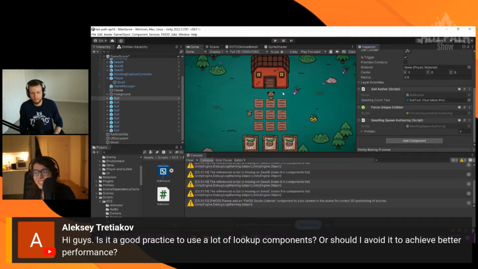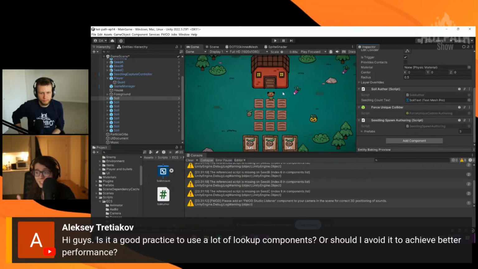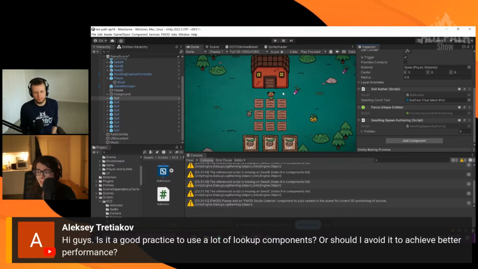The general recommendation is that it's costly every time you do a lookup, and it is still meant to be as efficient as it can be to look up that data. It's a lot more efficient certainly than game objects are, but it's still not the thing that we recommend doing. I'm assuming you're using some type of hashing where you can basically just get the memory address right away. But the issue with that is it's still most likely going to be a cache miss, because you're looking at one place of code and then referencing some other place in memory.